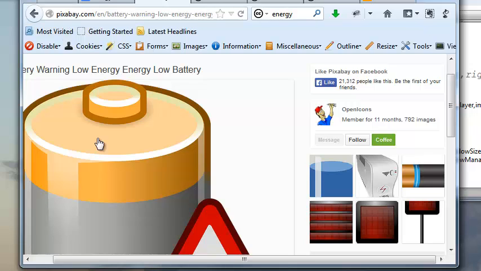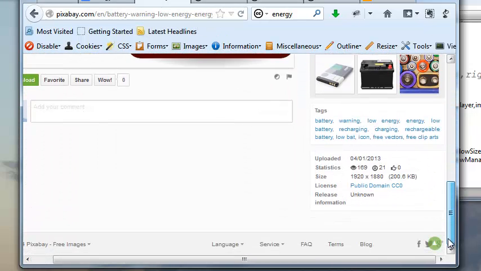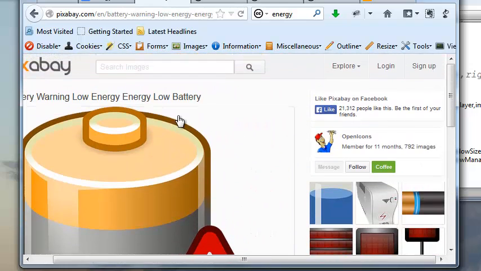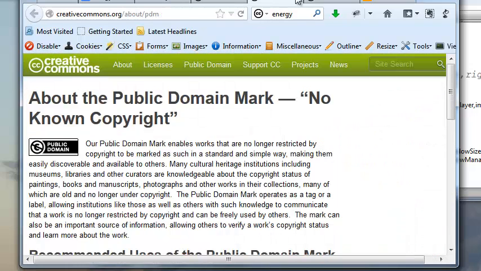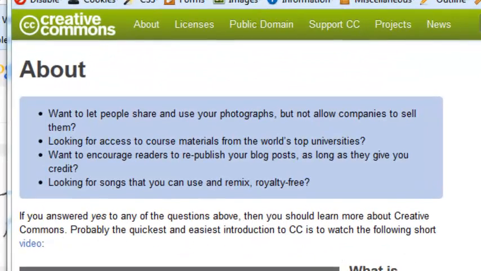So if I was going to try to use this graphic of the battery, I would copy this link and indicate the license that the person had released it under, so that I could say, yep, here's where I got it from. Here's the license that gives me permission to use it. So then I've done my job as far as indicating the graphic was okay for me to use in my own creations.